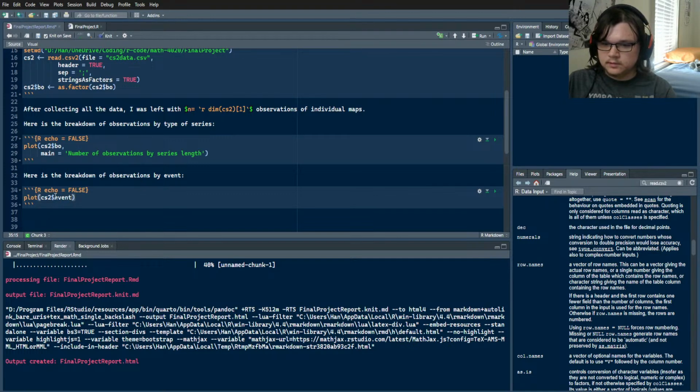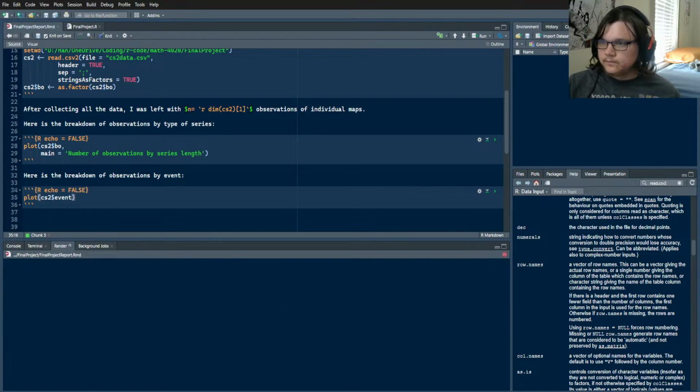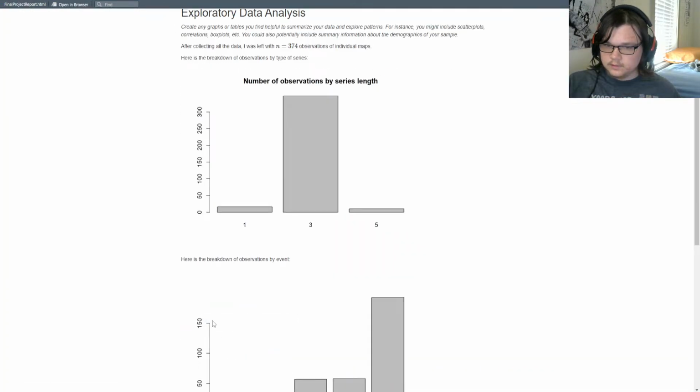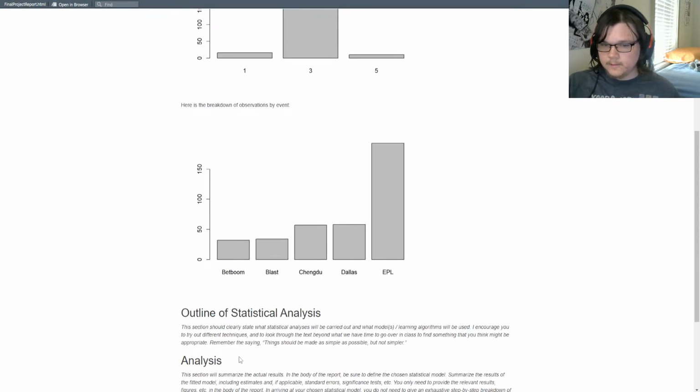Event, I think was the name of it. Give me a second. Let me pull up the data. I can't remember what the name of these things was. Yeah, event was the name of the thing. Okay, so let's try this. Let's see how that goes. There we go.